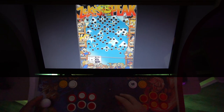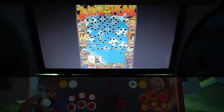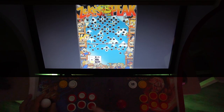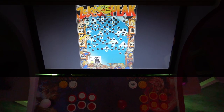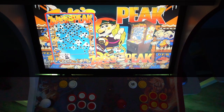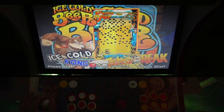So as you can see right now, as I was saying before about exiting, I'm in the game, right? If I press escape right now, it cuts me out of my game. But before, it would come back to HyperSpin, but this game was still in the background. So again, it's a big deal to always test. I'm gonna escape out again. Now I'm in HyperSpin, I'm gonna bring it back. And now we're back on the main wheel.